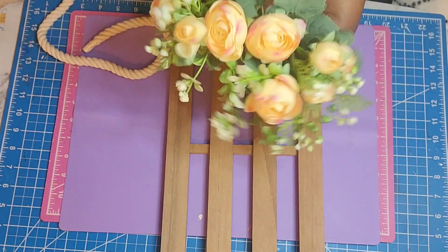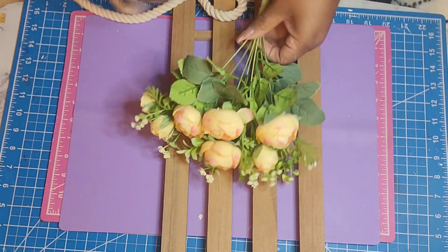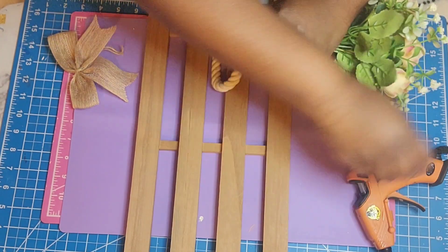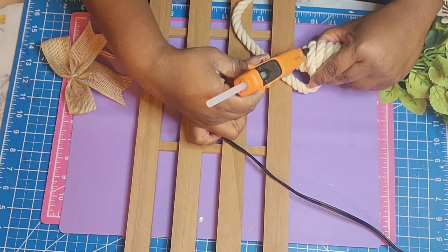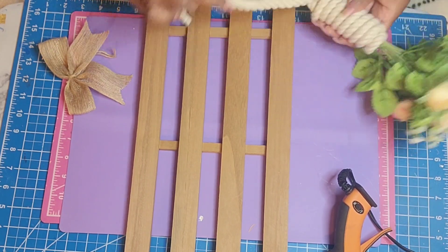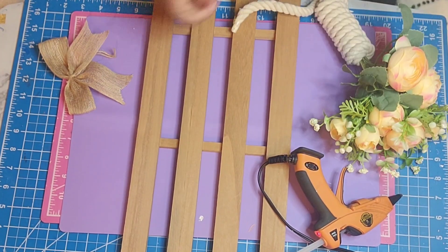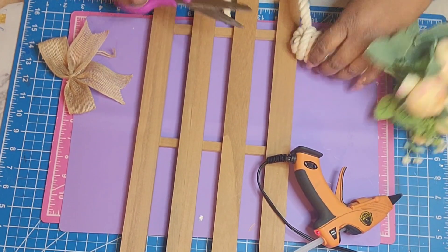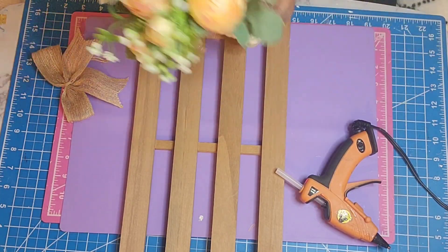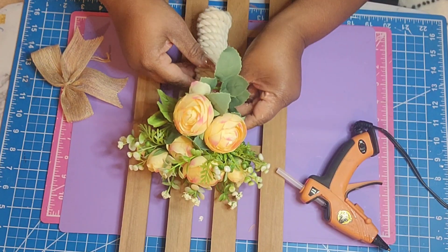I got this flower pick from Dollar General — it was pretty full, I think they're like cabbage roses or something. I'm not big on my plants and flowers, but I thought they were beautiful. All I'm doing is taking some nautical rope and just wrapping it around to make it appear like a bridal bouquet, basically. I wrapped it around at the bottom, went up, then wrapped it around and came back down, and just glued it off with some hot glue.